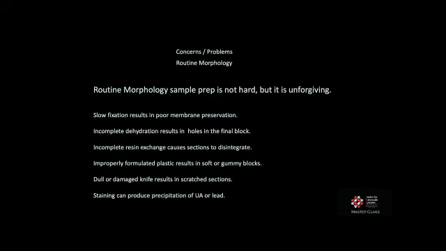So routine morphology sample prep is not hard, but it is unforgiving because everything that you're doing depends upon what you've already done, and you can't go backwards. For example, if you fix slowly, you will get poor membrane preservation and your samples will be unusable. If you have incomplete dehydration, you'll end up with holes in your final block, which may make it very difficult to section, and those holes may enlarge and break the section when you get onto the microscope. And so those sections would be unusable.